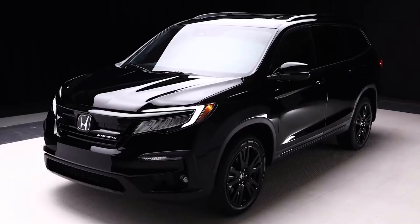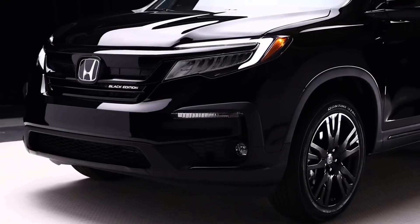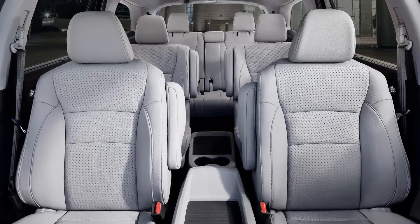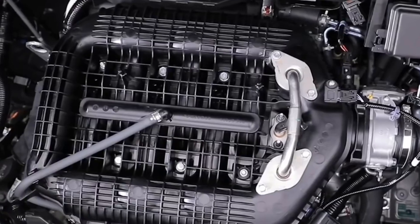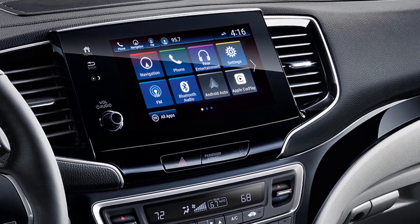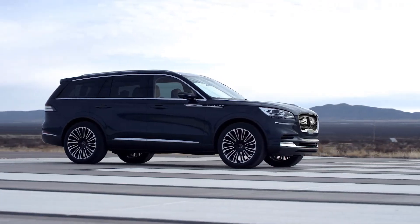Number 9: the Honda Pilot. This mid-sized crossover SUV has been made by Honda since 2002 and is aimed mainly at the North American market. It's actually the biggest SUV that Honda makes. Starting at $40,000, the Honda Pilot seats eight people and comes in seven different trim levels. The Touring all-wheel drive style is really popular. It's got a 3.5-liter V6 engine, a rugged look, a spacious cabin, lots of high-tech features, and it drives like a car even though it looks like a truck.